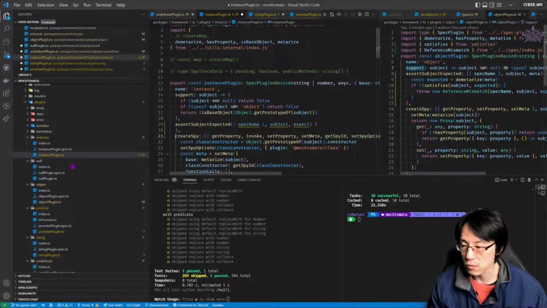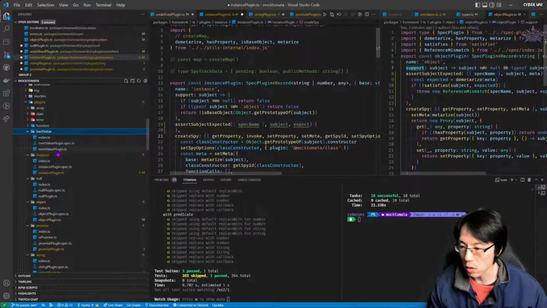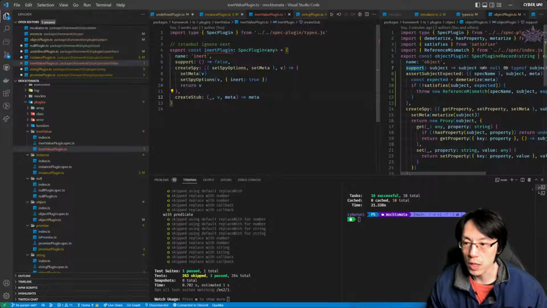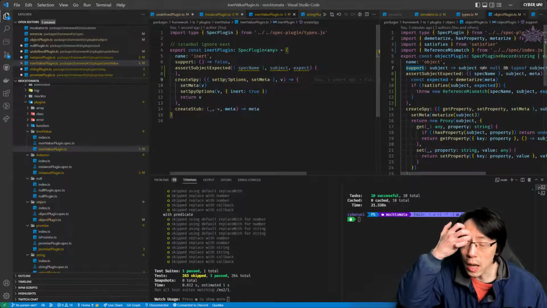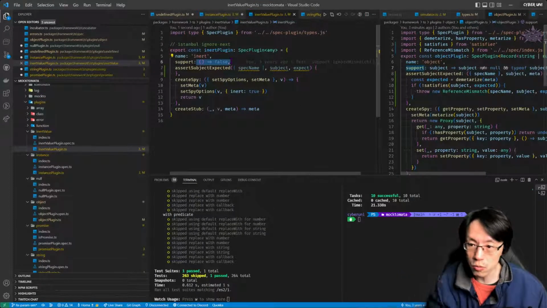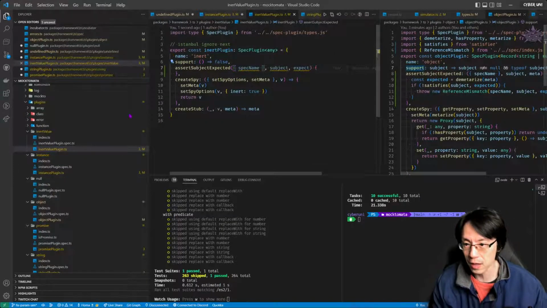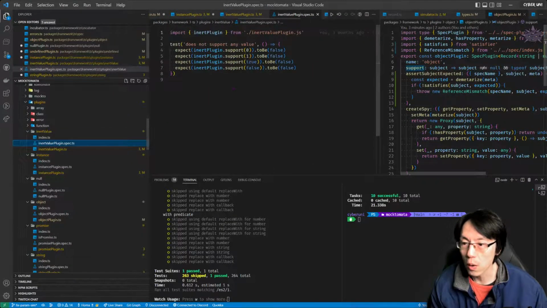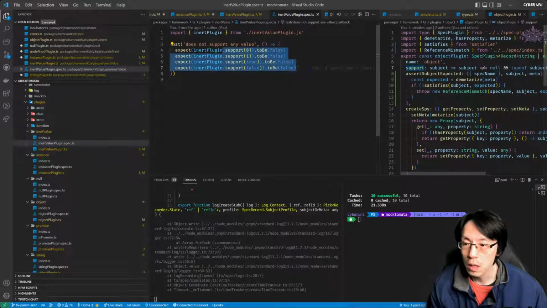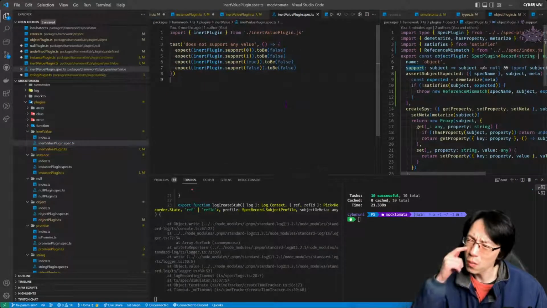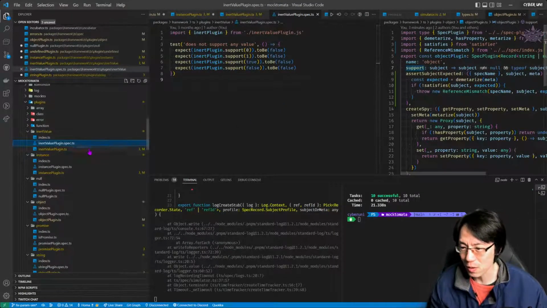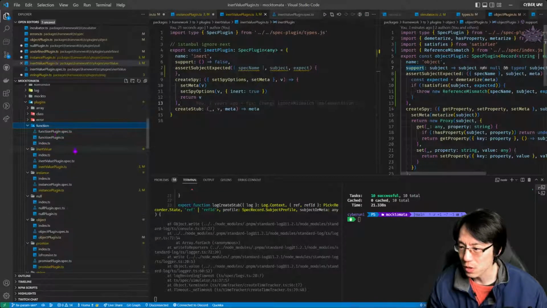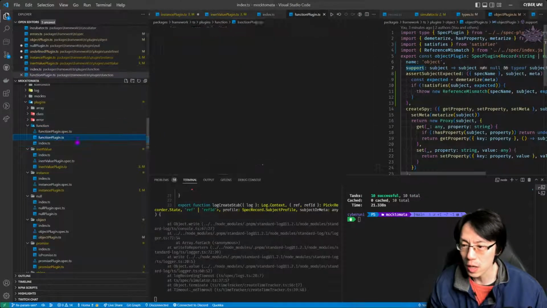Although ESLint won't be happy about it, I don't care. So for the inert value, is this being used? I can't remember what's the case. No one is using it. I think I can remove this. What's the point of this plugin? I can't remember. Probably need to do a search. But for now, it's okay.